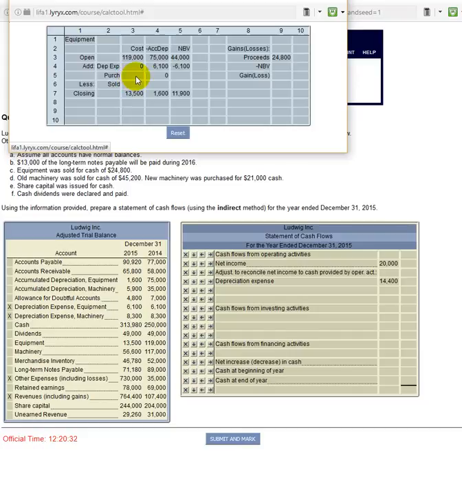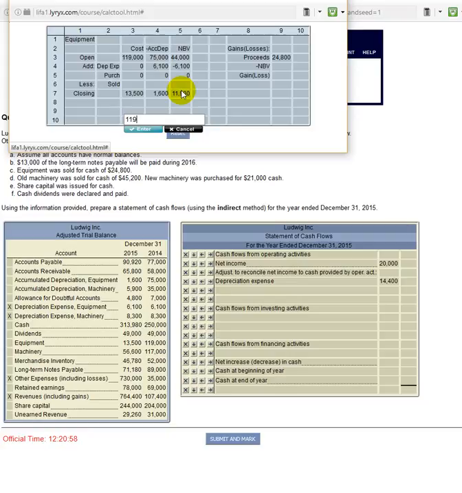And we need to do that because we need to figure out what the net book value of those assets were to calculate the amount of the gain or loss. It doesn't tell us anything about purchases, so let's assume the purchases were 0. It does tell us about purchases for machinery, so we'll do that in a bit here. But now we need to do the calculation to find the missing pieces. If you hit the Shift key and hit any of the arrow keys, that'll actually move this box out of the way, so we can actually see the calculation.